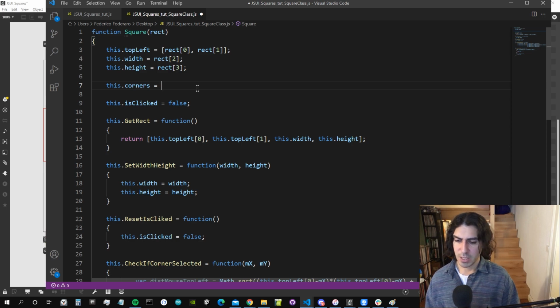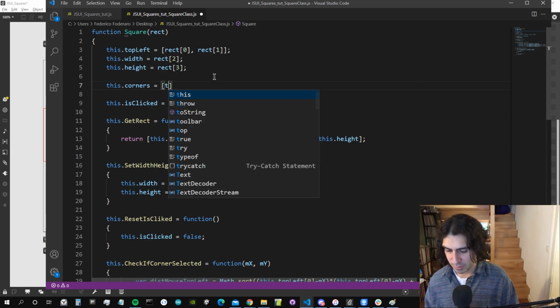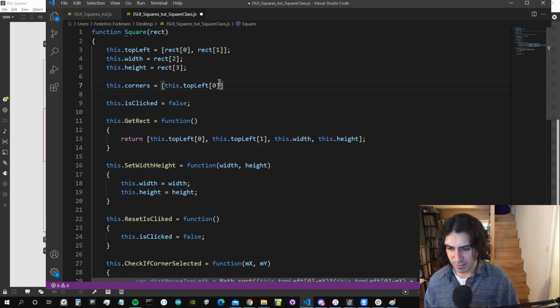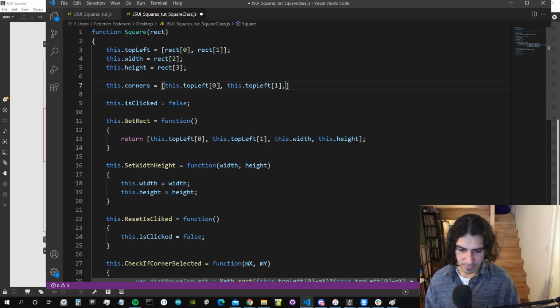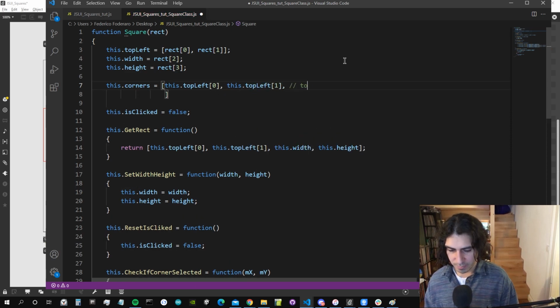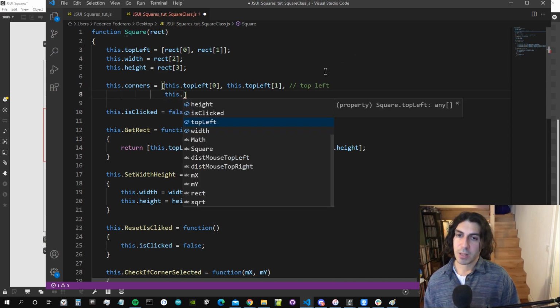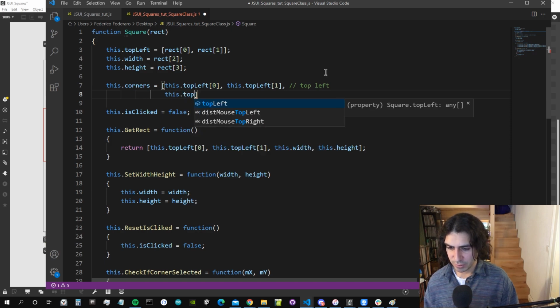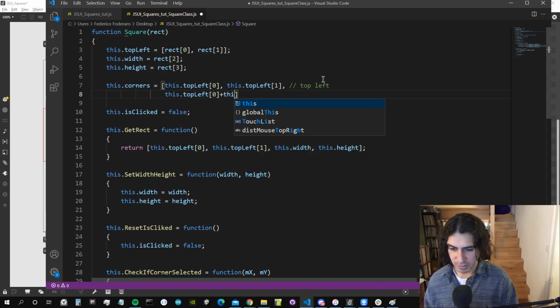All right. So this is going to be an array containing the position for all our corners. So first the top left. This is going to be simply this top left 0, this top left 1. Okay. So this is the top left corner. Then we need to get the top right corner. So this is going to be this top left 0 plus this width.